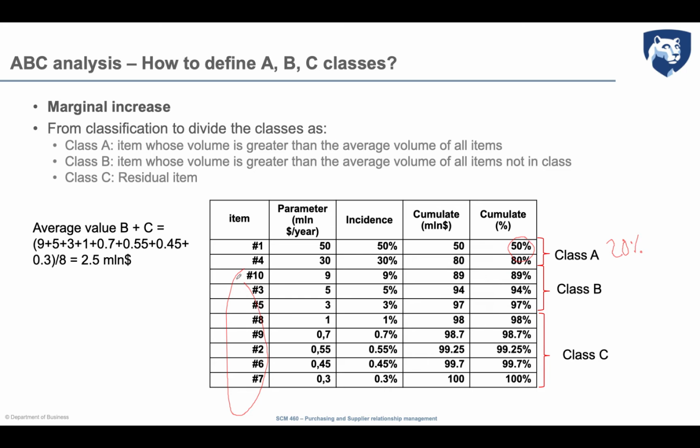So it means that if you forget about the rest and you just focus your attention on Class A, so 20%, you reduce your effort of analysis to 20% of the total categories. Even if it's very narrow, you are already able to manage, improve, analyze, and understand how you can do better for 80% of the spending.